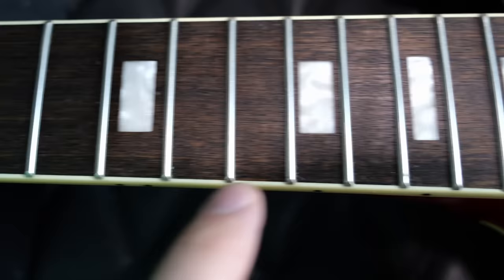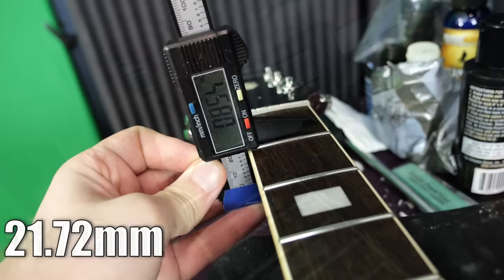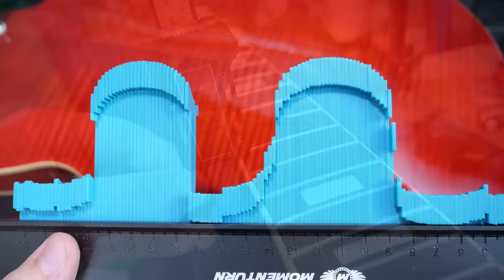Regular 12-inch fretboard radius and 24 3/4-inch scale. I measure a 1.69-inch nut width, which increases to 2.09 by the 12th. First fret neck depth, 0.85 and 0.96 by the 12th. Here's that neck profile at the first fret and the 12th fret.